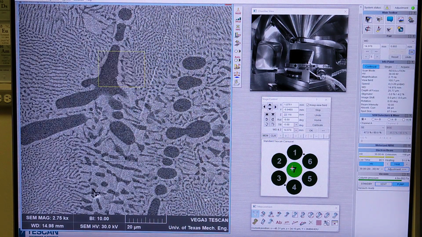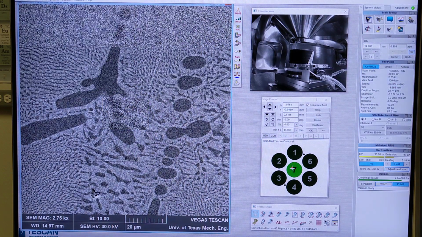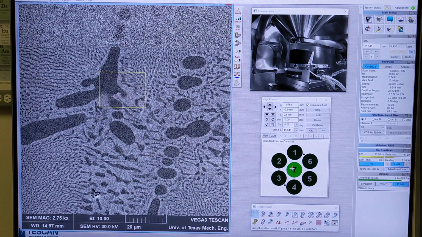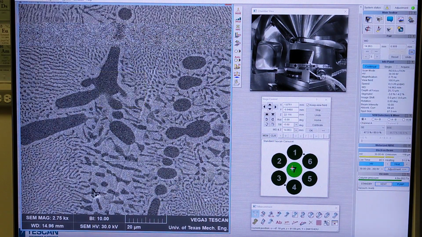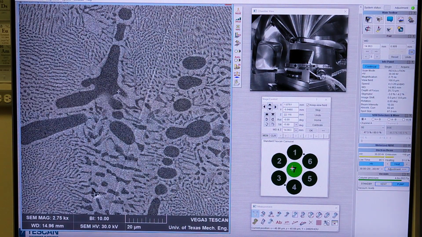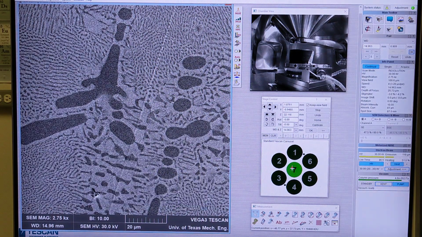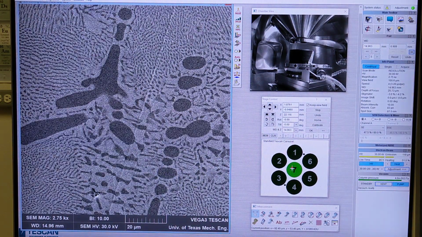All right, my stigmators seem okay. I'll look at the column alignment. There's some slight up and down motion, so I'll fix that using the trackball. There we go. And then back to working distance, see if I can get it just right. There we go, that's pretty good. So in order to get good EDS data, you need to be in focus because it collects it from where the beam is at.